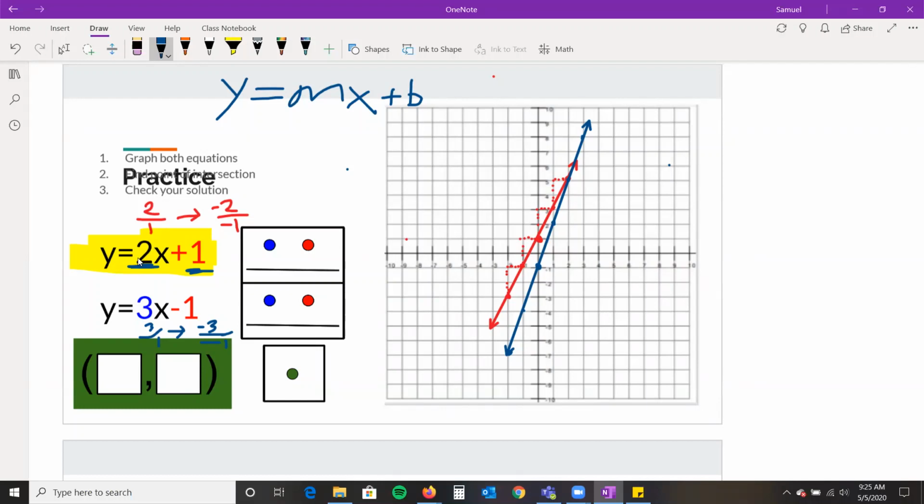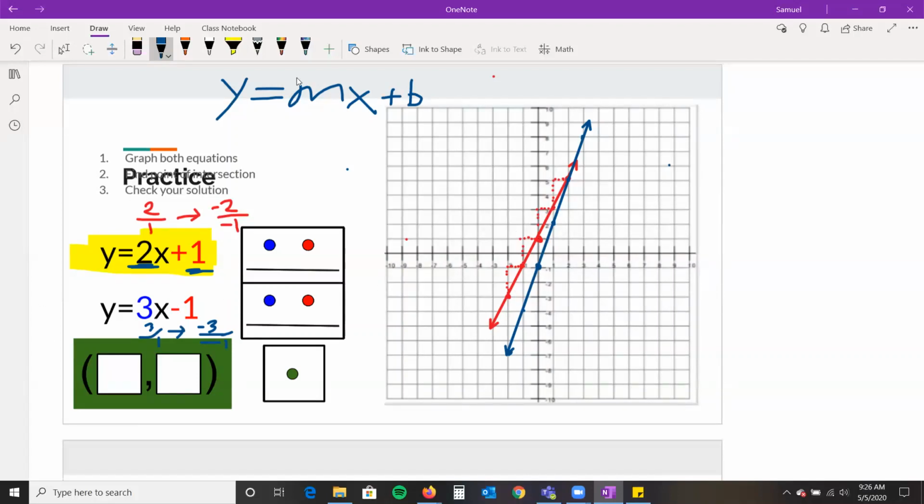So my slope is 2. But if I need to figure out how to visualize that as rise over run, I can say, okay, well, rise 2, run 1, because I can put any number over 1 and it doesn't change the value. So rise 2, run 1, rise 2, run 1. You can see my little red dots there. I just wrote this on here: 2 over 1 is the same as -2 over -1. So I could go down to the left 1, down to the left 1.